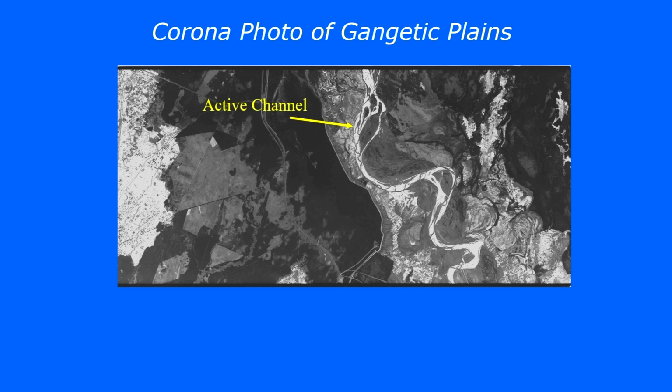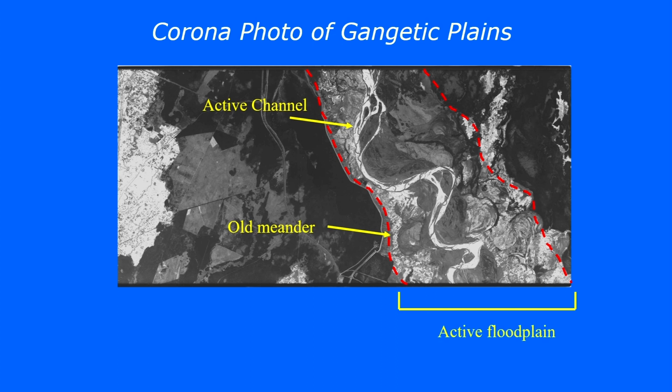So, this is your main channel, that is your active channel, and this is your older meander, and this boundary which is marked between the darker one and the lighter one in the gray shade is your active floodplain. Okay. So, as we were talking about, this channel pattern has a tendency to migrate or shift. So, within this active channel we should not allow any construction, because the river will have a tendency to reoccupy its own channel also.